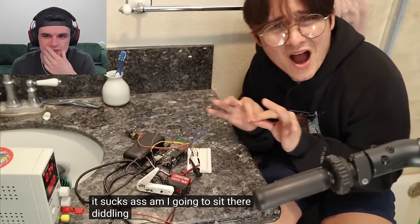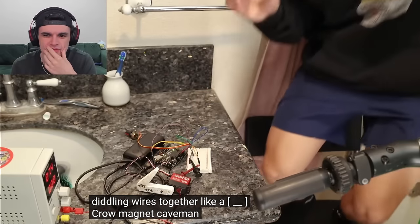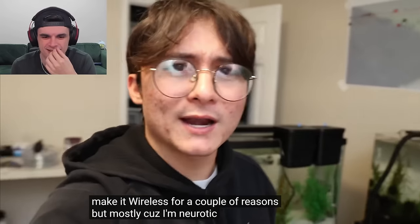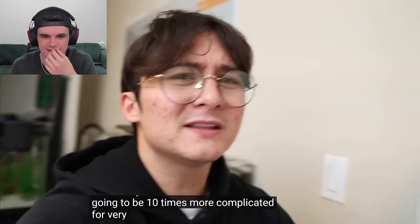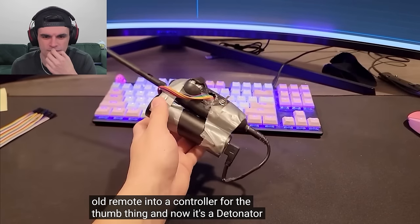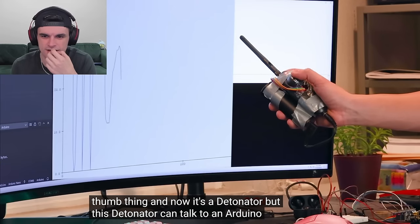Am I gonna sit there diddling wires together like a Cro-Magnon caveman? No. We're gonna make it wireless for a couple of reasons, but mostly because I'm neurotic. So it's gonna be 10 times more complicated for very little benefit. We can turn this old remote into a controller for the thumb thing. And now it's a detonator. Oh, perfect. But this detonator can talk to an Arduino. We know, so it's all good.